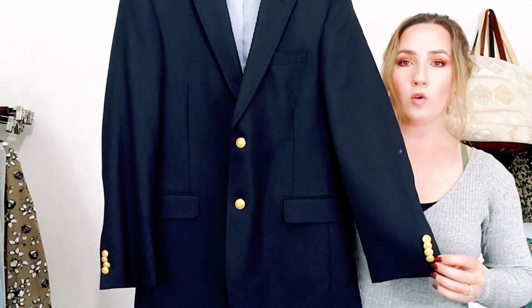Now, I'm going to just throw it out there. I do not pick up a lot of blazers. The reason I do not pick up a lot of blazers is because they are very hard to get sizing down, especially if the size is not inside the jacket. And I find that buyers want a ton of measurements. They don't typically sell very quickly. You really got to have a good brand, a good color, a style. Like, it's very specific.